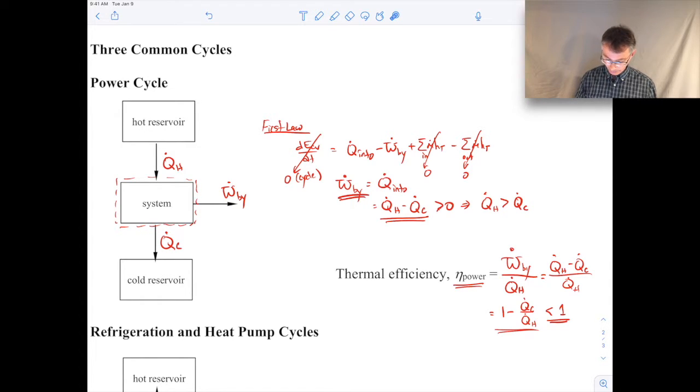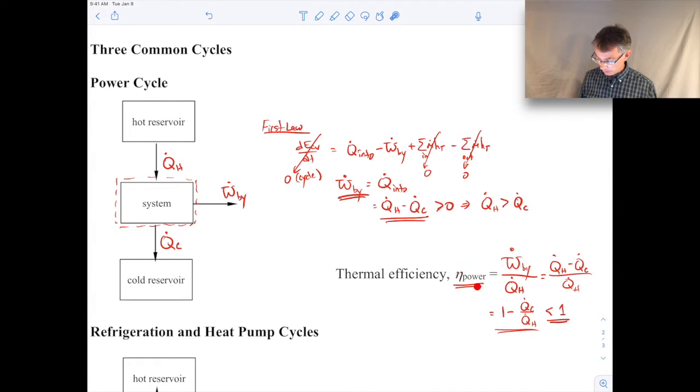Okay, and just to give you a feel for what typical thermal efficiencies might be like for practical applications, if you have a very efficient power plant, like a gas-fired power plant, that thermal efficiency might be on the order of about 40%. That's pretty efficient. For an internal combustion engine, we might be looking at thermal efficiencies on the order of 20 to 30%. So in terms of thermal efficiency, we're pretty far from 100%. But as you'll see later, when we talk about the second law, we're not too far from the maximum theoretical efficiency that we can get.